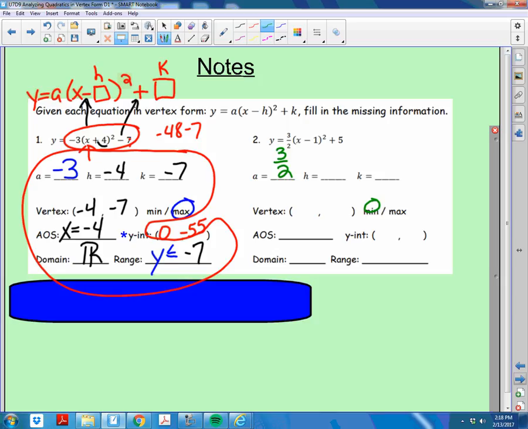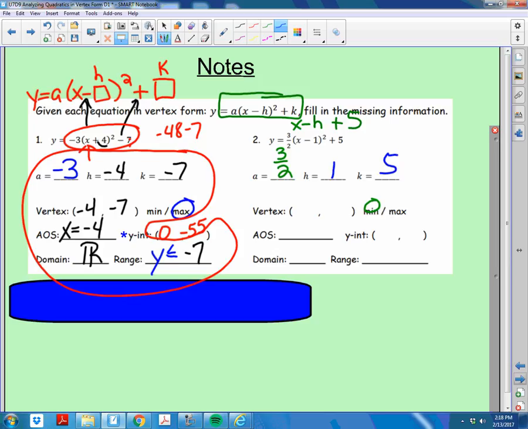Okay? Now, here's what I want you to start doing. When you get the equation, we know that this is the formula, right? So it's x minus h plus k. Now watch. Do the signs match this time? Then it's just 1. It's a 5. Then it's just 1 for the h value. Do these signs match? Then it's just 5. If the signs match, you just use the number. If the signs do not match, you change the number to its opposite.